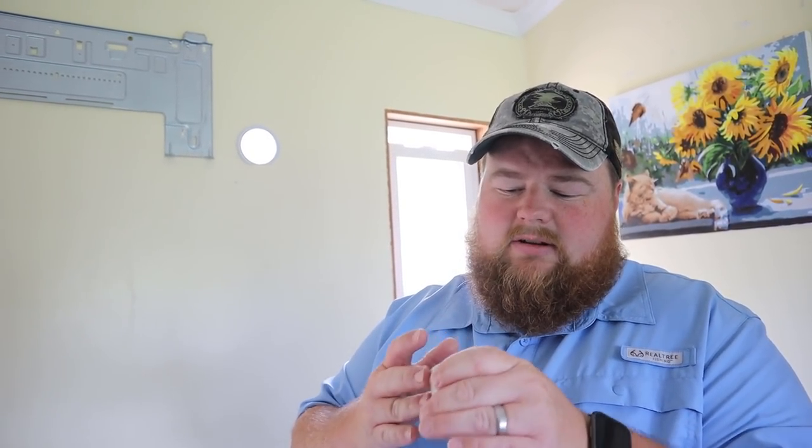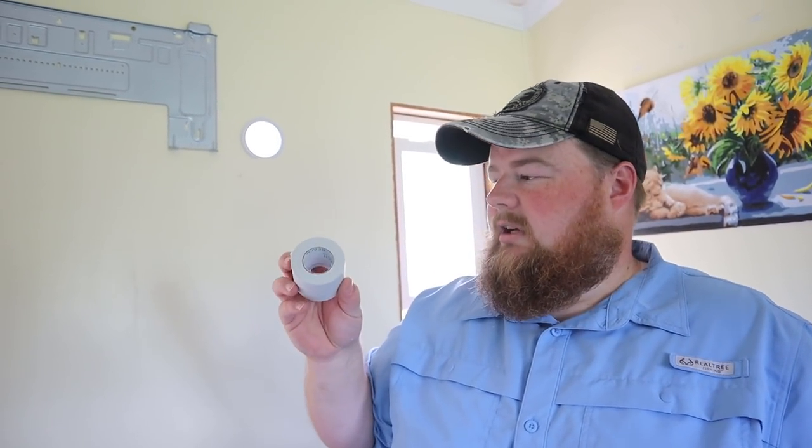With the wall thimble installed, the next thing to do is bend the lines out of the back of the air handler unit and fish them through the wall. Before you fish them through, you want to use some of this tape — it's kind of like duct tape and medical tape combined, and you stretch it and wrap it around your line sets to keep them together. We've heard some people have problems with it adhering and others are fine, so we'll see.